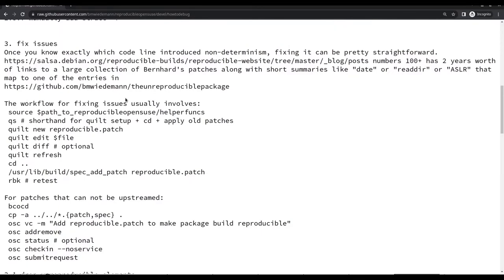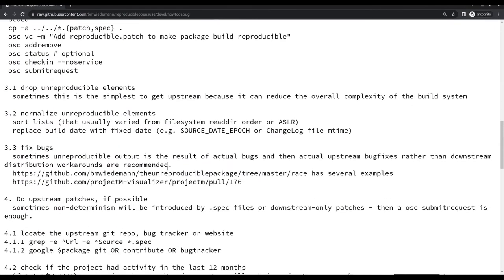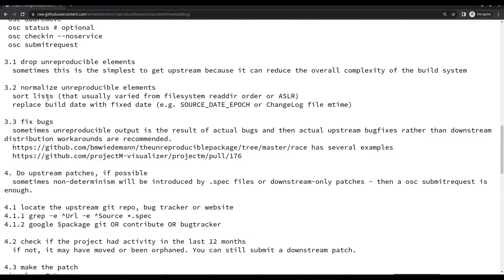Like with date issues, we have the thing called SOURCE_DATE_EPOCH. So you can patch the code to use that one, or even better, you just omit the date. Just depends on how good you are in convincing the upstream to do that. So that would be dropping the unreproducible elements. You can drop the host name of the build machine, drop the user that built it. Some projects even capture what was the build CPU, and it shouldn't matter ideally. So if you can drop it, that is sometimes a very good approach because it reduces the complexity of upstream.